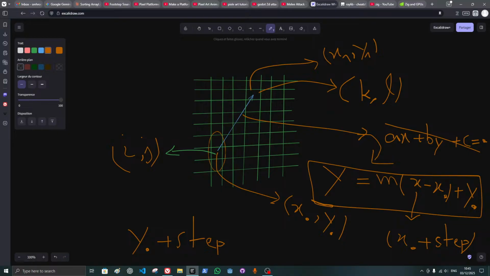And then var step 0 would be equal to, is there sign? I think there should be math. That's sign.